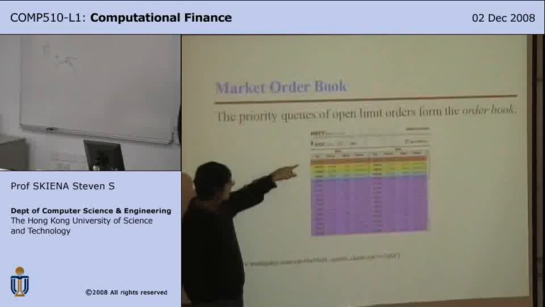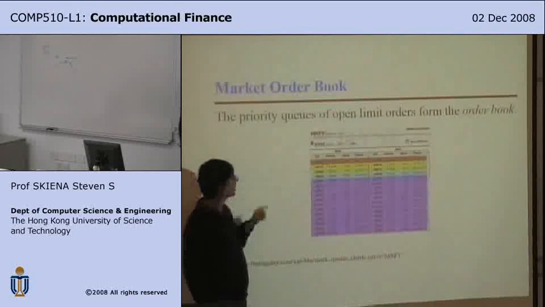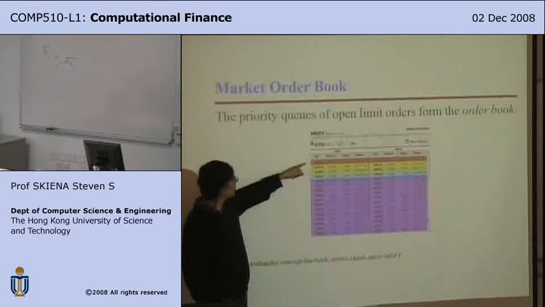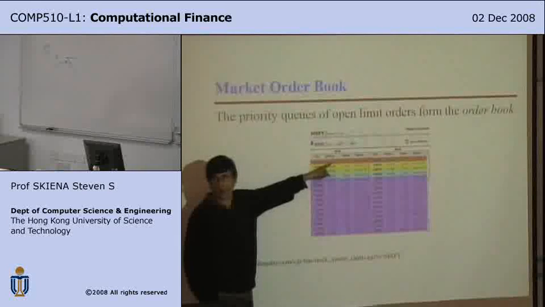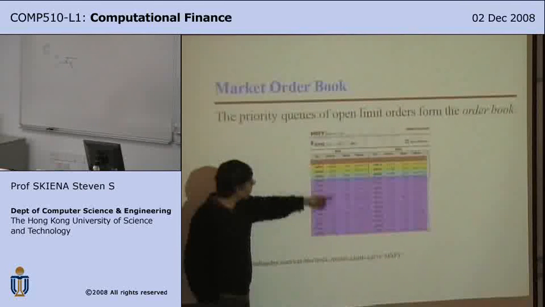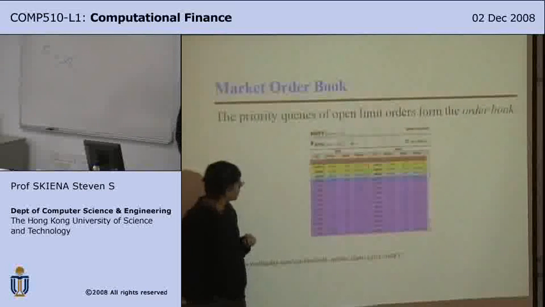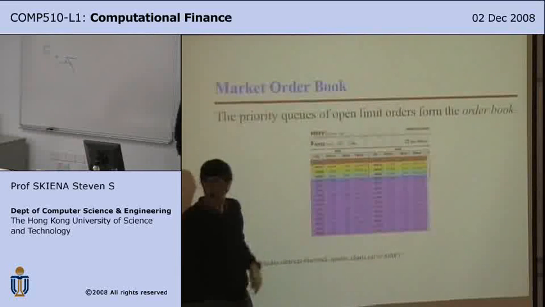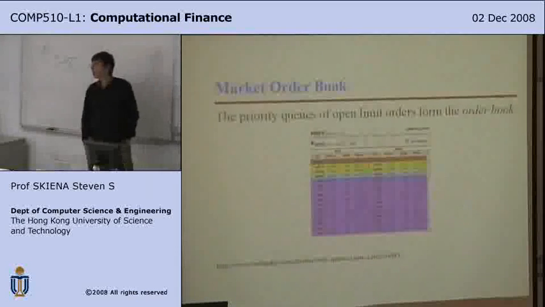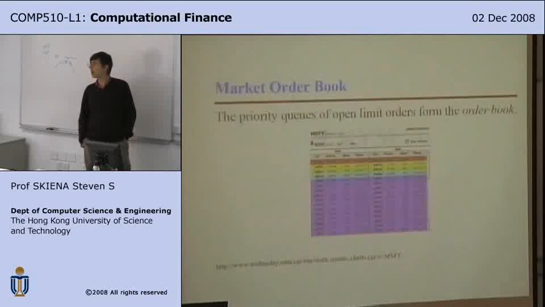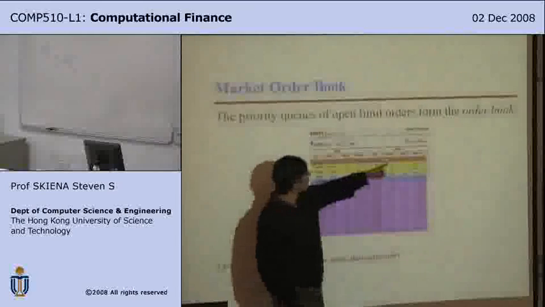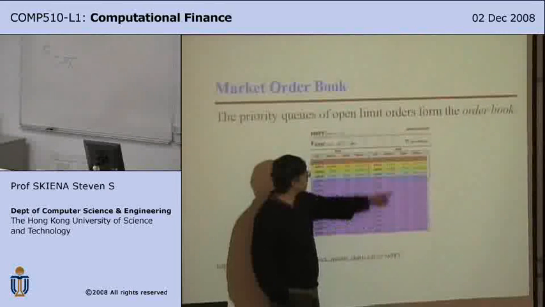To buy it, let's say there's a bid and an ask price here. This is an order that says, I want to buy it, and I'm willing to pay this much. These are the people who are willing to buy it. And as you notice, the prices are in decreasing order. So if the person who wants to buy it, he's got to go to the person that's willing to sell it. These are the people who are willing to sell it.